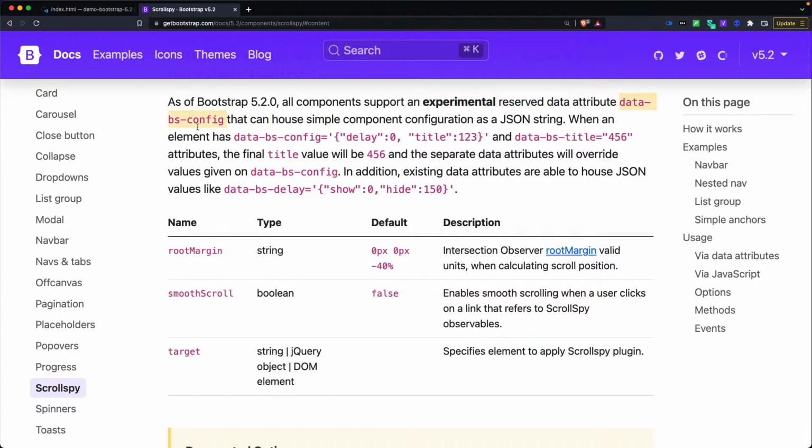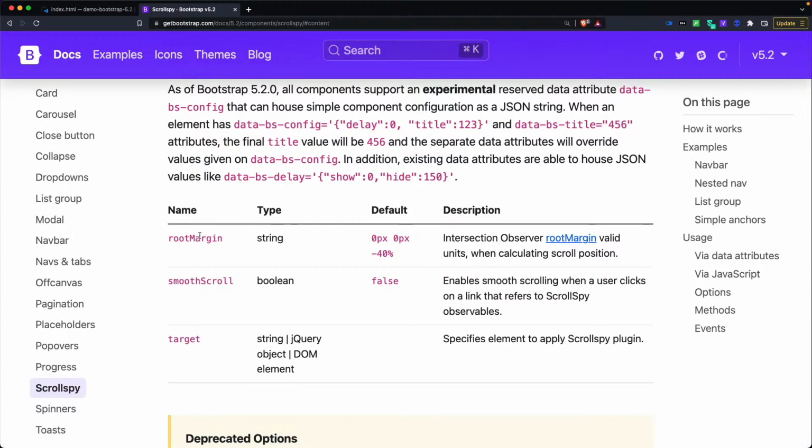This is also interesting: all the components now support an experimental data attribute called data-bs-config that allows you to sort of save a JSON version of the config variables. And look how it's strangely coded. Any attribute would normally have a regular quote. Now this one has a single quote, and then you have double quotes inside because this is a JSON formatted element. So you can use, allegedly, this notation. Again, I tried it and I couldn't get it to work. There are some interesting changes that you have to do.